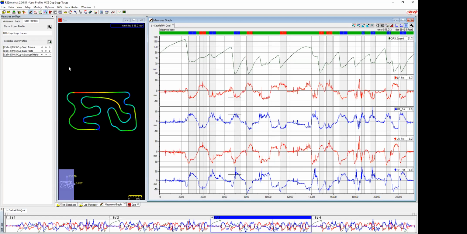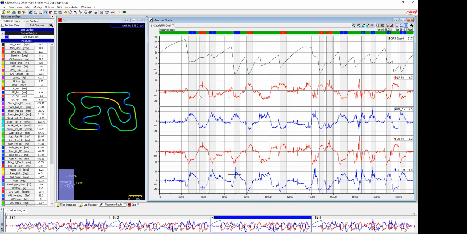So, I just went to traces. Let's go back to the measures. Now that we're in the live data, here's that exact same hitting the brakes process that we were just looking at in the screen captures. The first thing I want to talk about is those math channels. I want to talk about what I showed with the pictures, where we have to get from the linear pot or the rotary pot or the sensor itself, and we have to move that out to get to the shock shaft travel or the wheel travel, right?